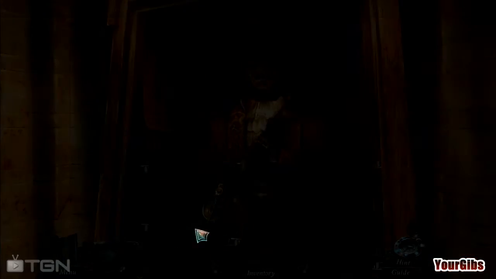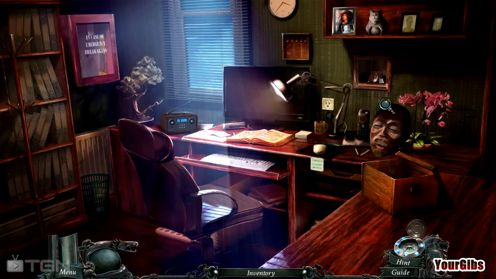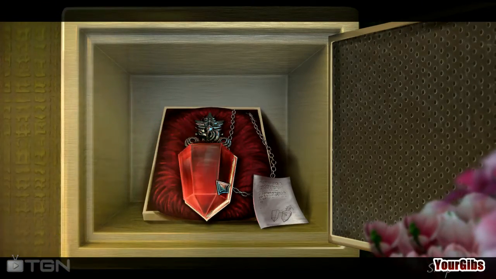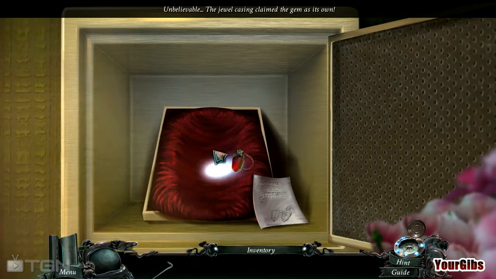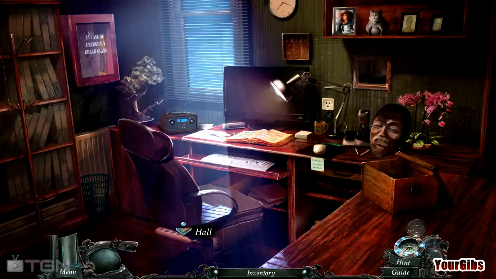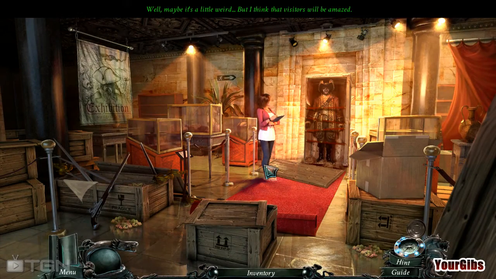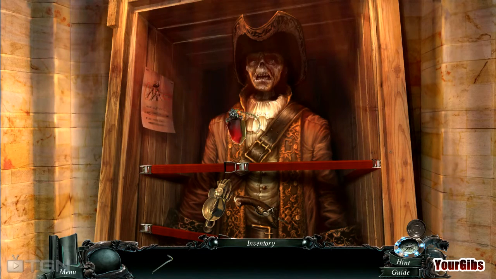What the hell? We might as well take that red gem and stick it in his pendant. You know, because that can't possibly lead to any troubles. Whoa. Oh my god. Unbelievable. The jewel casing claimed the gem as its own. I'm seeing that. Maybe it's a little weird, but I think that visitors will be amazed. Foreshadowing. I sense it.